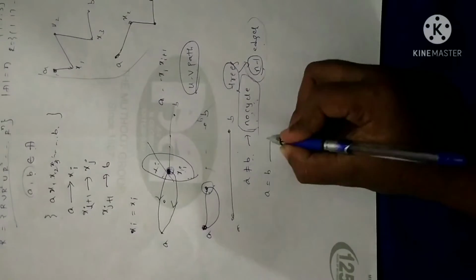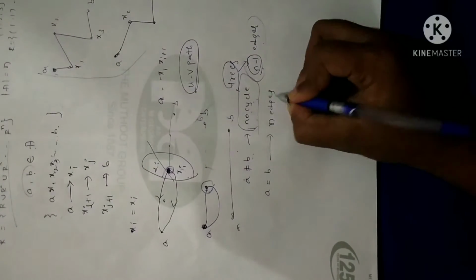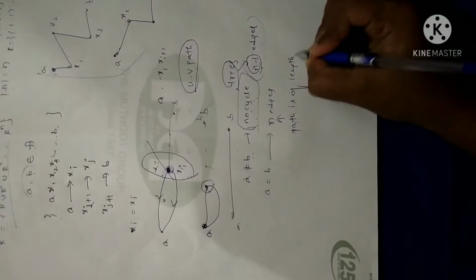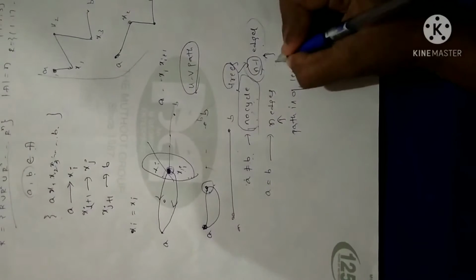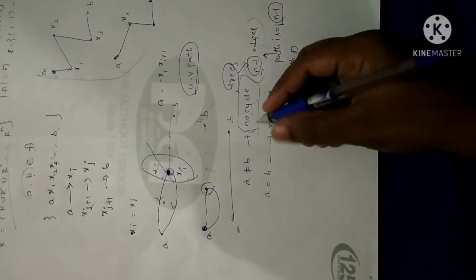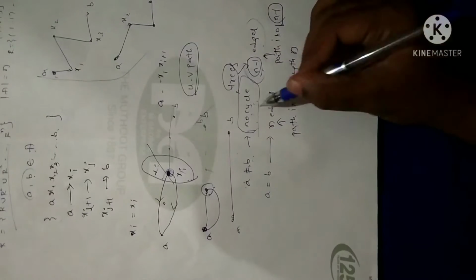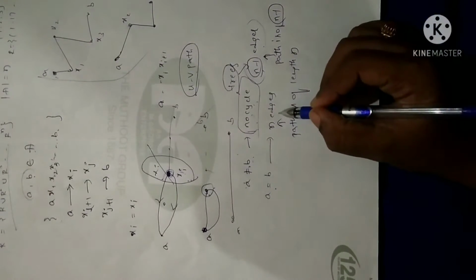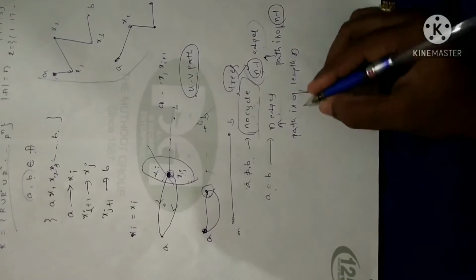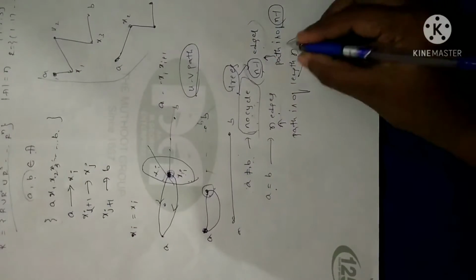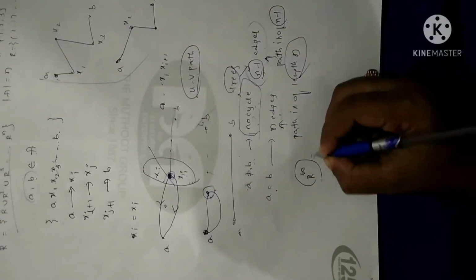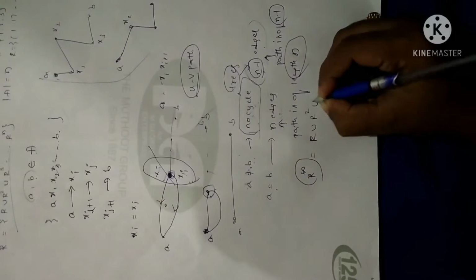Suppose that if A is equal to B, there will be exactly n number of edges, or I can say a path is of length n. If it is not equal, then I can say a path is of length n minus 1. So A is not equal to B means I am not going to get any cycle. If A is equal to B, then there will be n number of edges, then the path is of length n. So combining all those paths, we can obtain a path of length n. Meaning is that I can form a whole relation by combining all the relations.